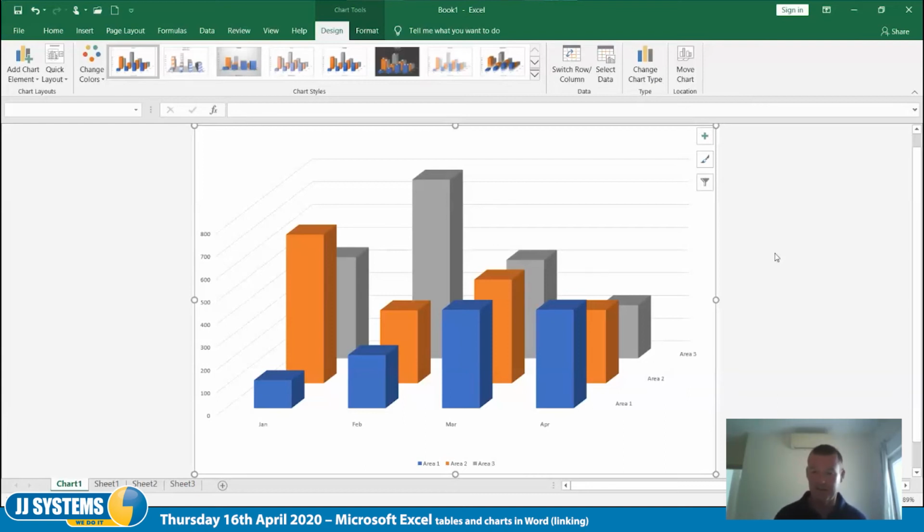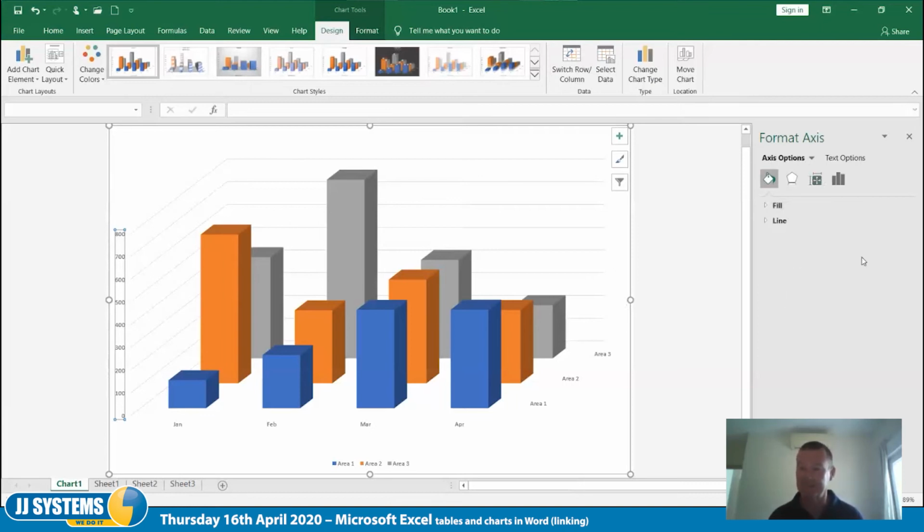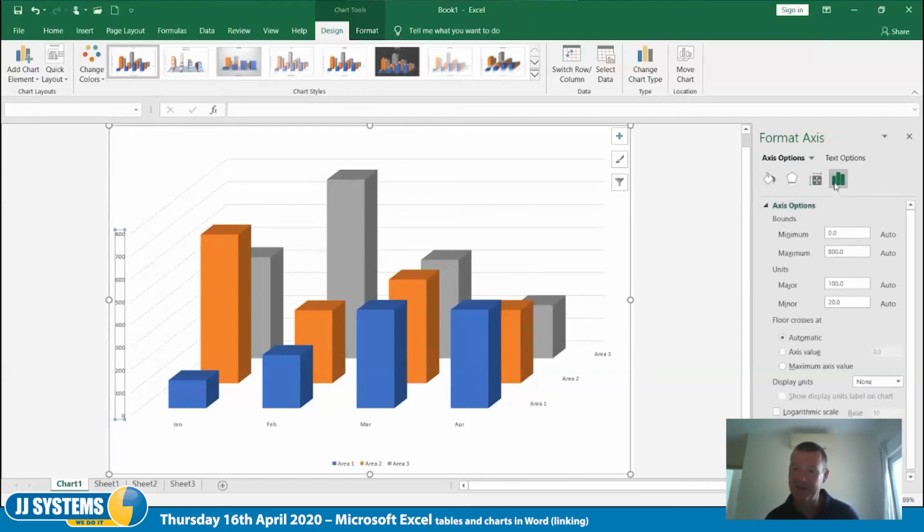I would do this. First of all, look at the figures. If I double click on those, it'll bring up, that's the plot area. If I click on the figures, it'll bring up the formatting of the axis. And where are my figures? It takes me so long to find these. I'll just click on it again, like I really mean it. Go on. Eventually I'll find the formatting of the figures. There we go. They didn't come up a minute ago.